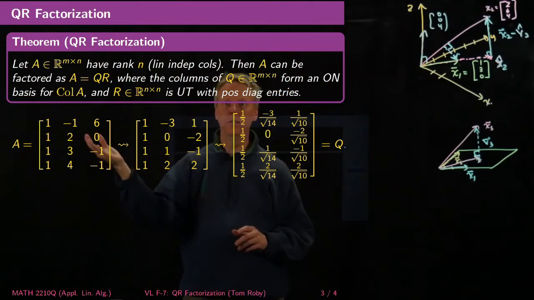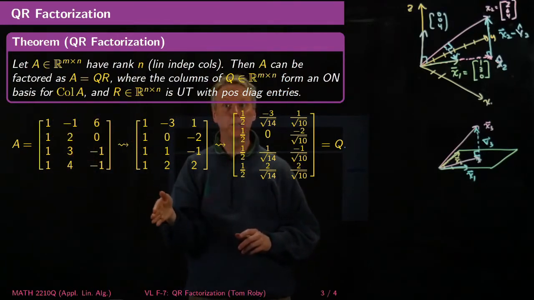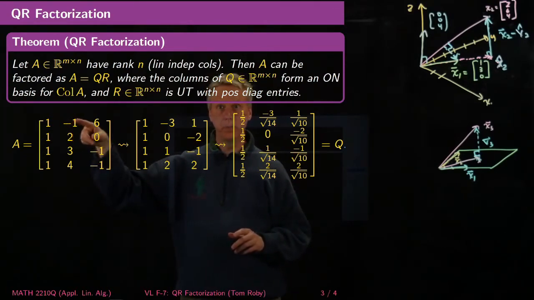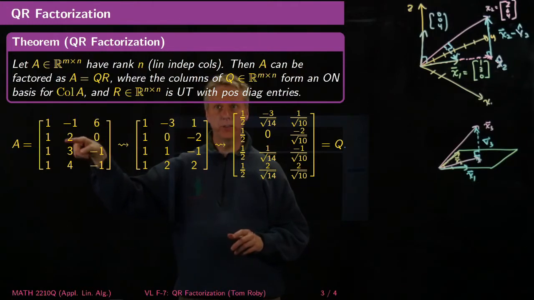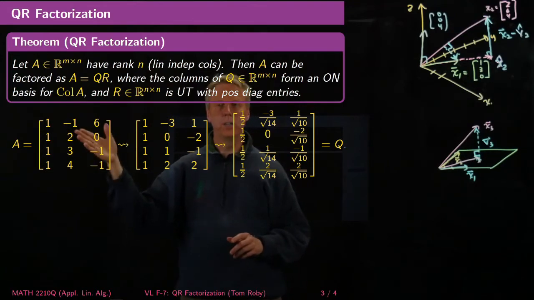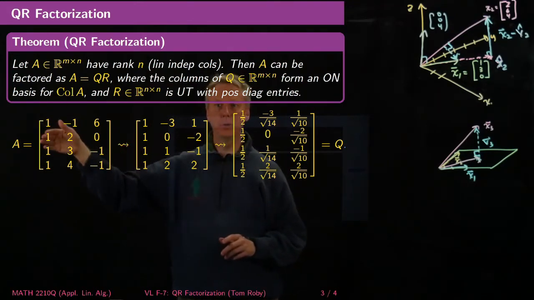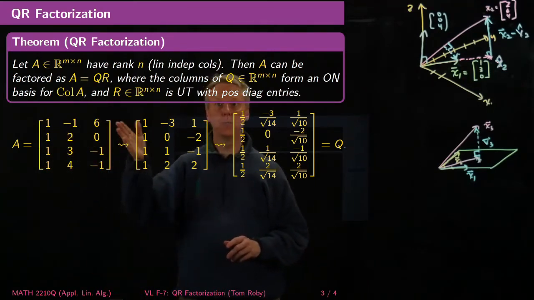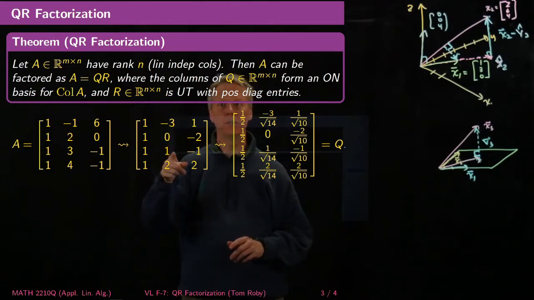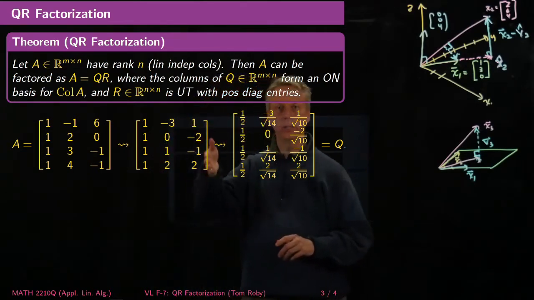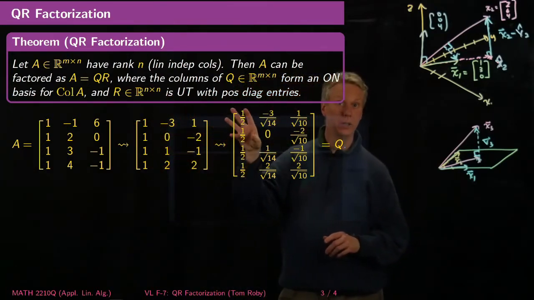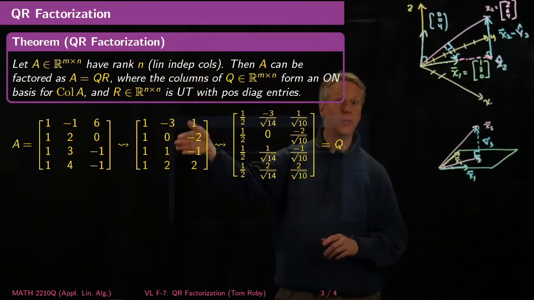How do you see that? Well, the first column should be the same. And then the second column I should get by projecting this vector onto that vector and subtracting it from this vector. So I should have minus 1, 2, 3, 4, and I should be subtracting from it some multiple of 1, 1, 1, 1. In fact, that multiple turns out to be 2, and so that's why I get negative 3, 0, 1, 2. And similarly, you project this onto the subspace spanned by the other two, and so you get this nice set of three orthogonal vectors.